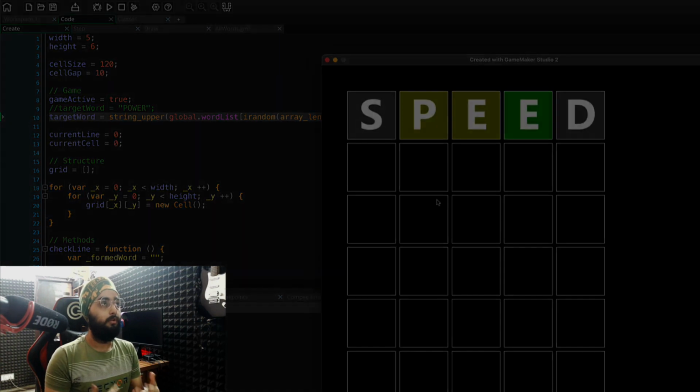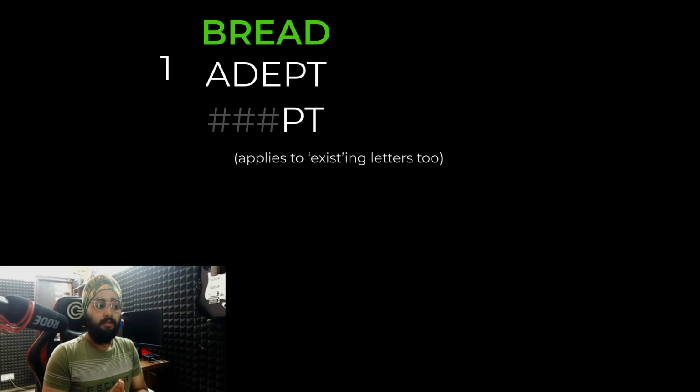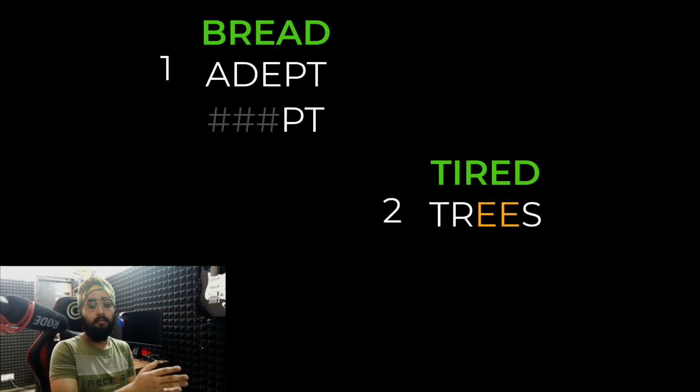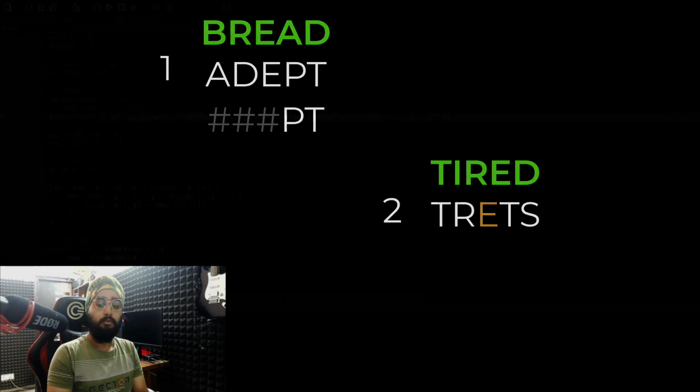So we're going to incorporate 2 additional things into our checkline method. The first is that if you get a letter correctly, if you've guessed the E here, then it should be removed from the string that we are checking, so that any E's that we entered after that don't catch that and show it as yellow. The second thing is that if we entered an E in the third slot and it only exists in the fourth slot, then it should first check if we have guessed it correctly on the fourth slot, which we have done in this example. So in that case, it shouldn't show the third slot as yellow. But if we haven't guessed it on the fourth slot correctly, then it should show the third slot as yellow. So let's work on that.